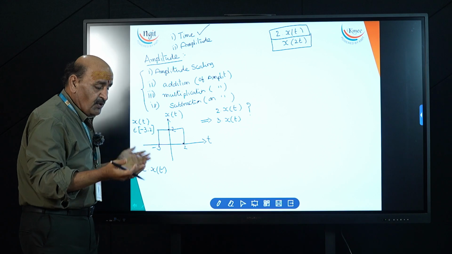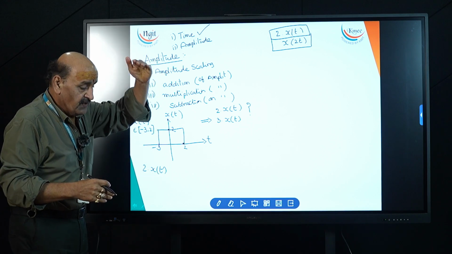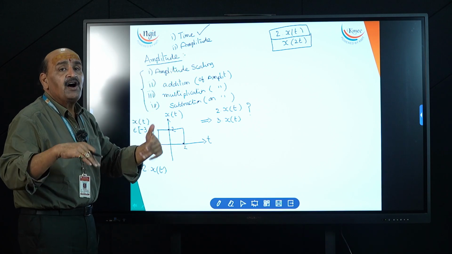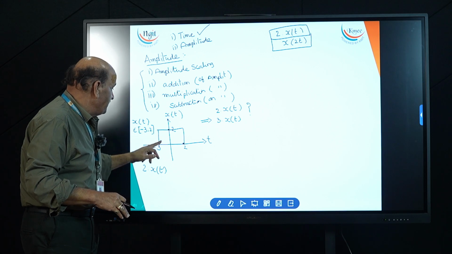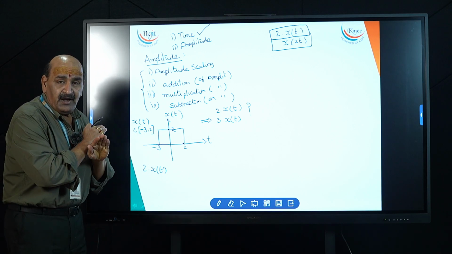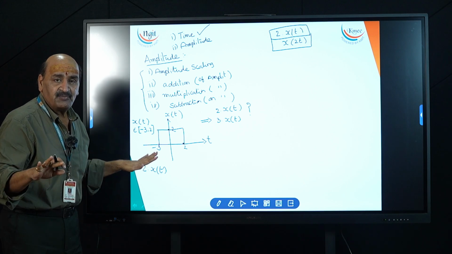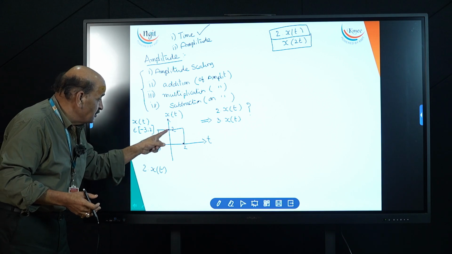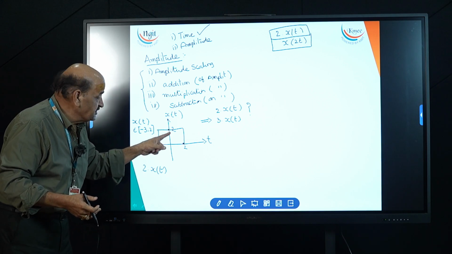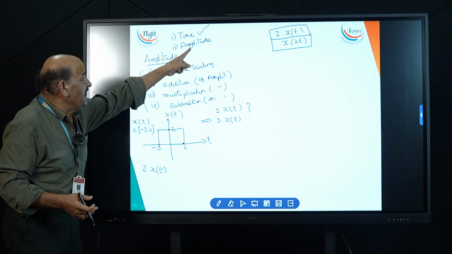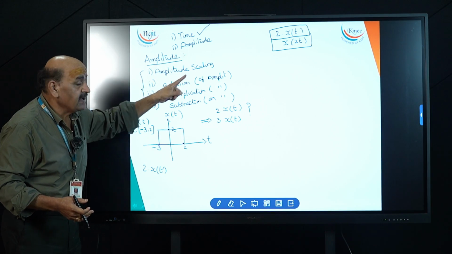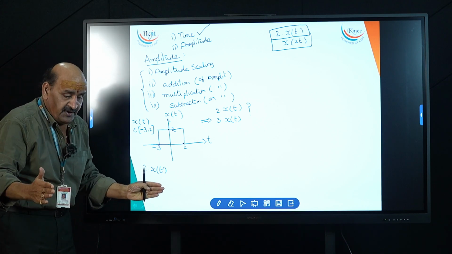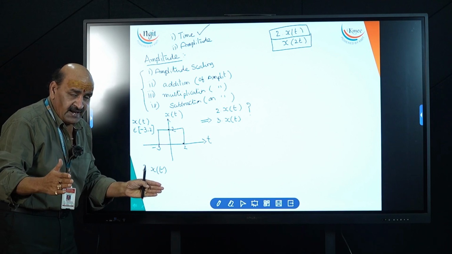Every signal has both width and amplitude, but the concept here is on the basis of amplitude. What is the width of this signal? -3 to 2. There will be no change in the width. So where can we experience the change? We can see the change in the amplitude only. That's why the title is amplitude scaling. Only the amplitude will be scaled. There will be no difference between the width of the previous signal and the present signal.